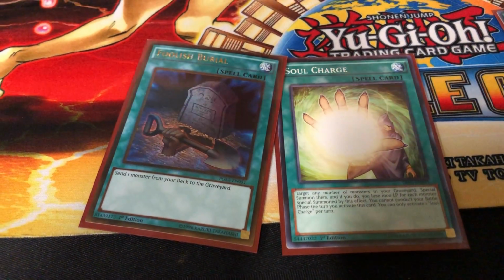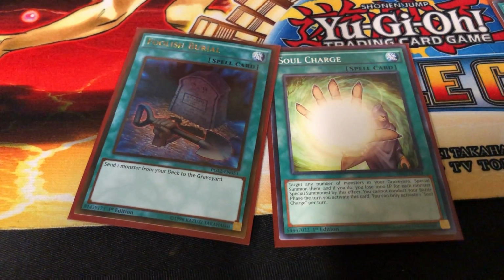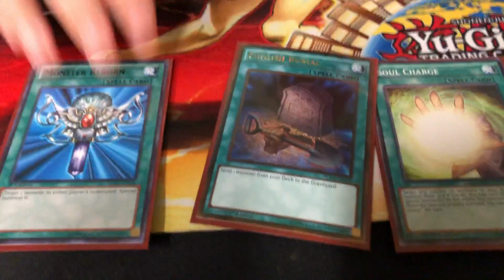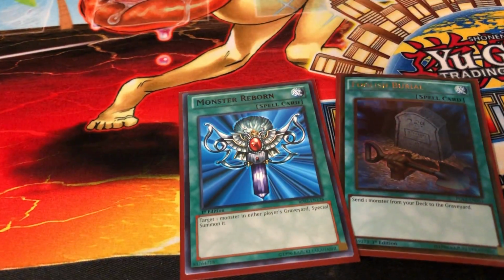It really synergizes with the deck, as well as the Flying Pegasus. Because Flying Pegasus can pull out of the graveyard, which, I mean, sometimes you need a little setup. Next, Monster Reborn. You never know what's in the graveyard. Level 10s are great. Sometimes the opponent has something amazing. And that's it for the spell lineup.